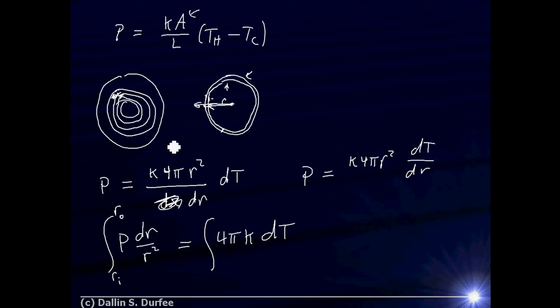On the other side, I'm going to integrate from the temperature on the inside, right? So if I'm integrating this side from inside to out, I have to integrate the other side from inside to out, because I have to do the same thing to both sides of my equation, right? So this will start at the inside, where we have temperature hot, and outside we have temperature cold, the temperature of the ocean, the temperature we want our diver to be, all right? On this side, all right, let's write this on another page.